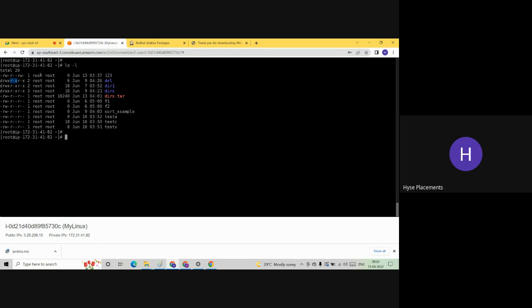Here we are seeing root and root. Yes or no? Two roots we are seeing. Here the first one is showing root user. What is the user? Which user created this file? That is the meaning of this. This is the group. First one is the user. Second one is the group. Okay. This root belongs to root user.